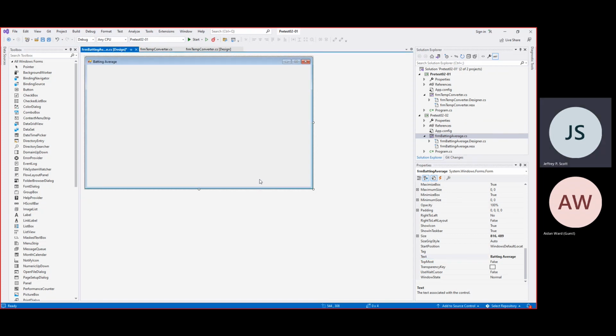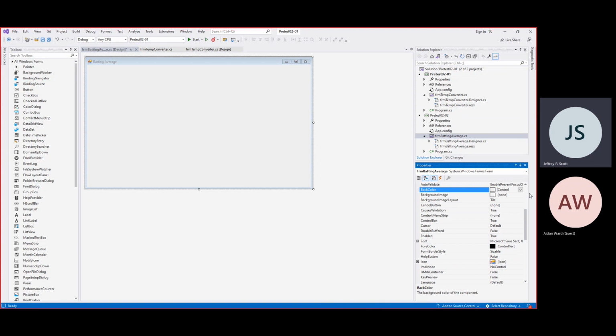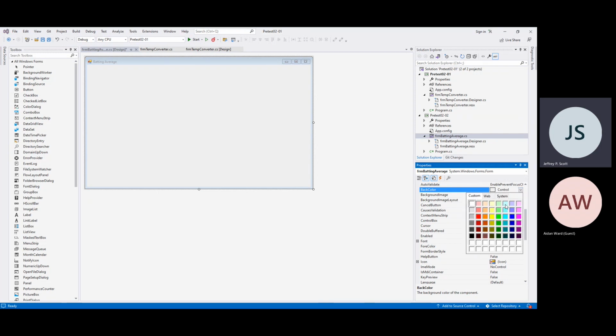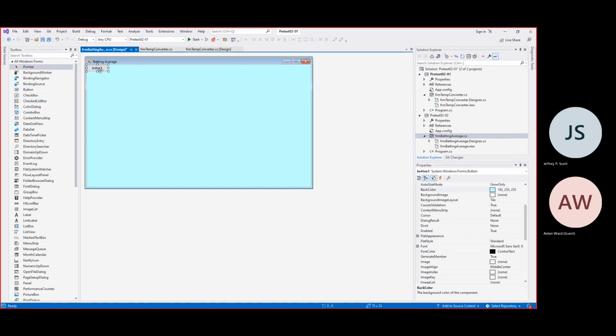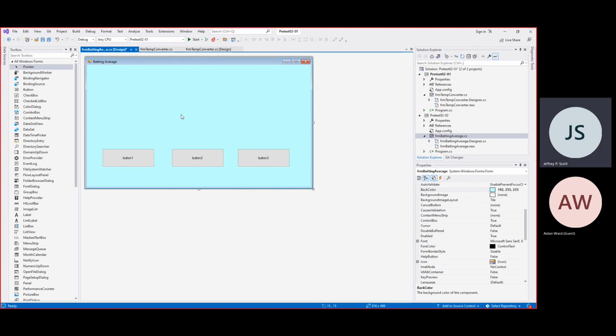All right, so what do we want to do here? We want 3 buttons. In fact, let's change the background color right away. Made the last one green, so let's make this one turquoise. That's fine. And let's first add my 3 buttons. And they are the standard calculate, clear, and exit. Okay, so we've got those. And next, again, we want 6 labels and we want 6 text boxes. Let's do the text boxes first.